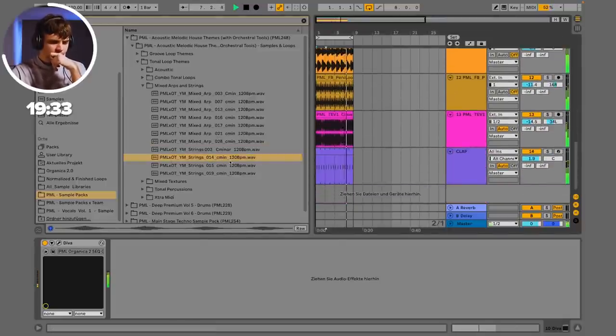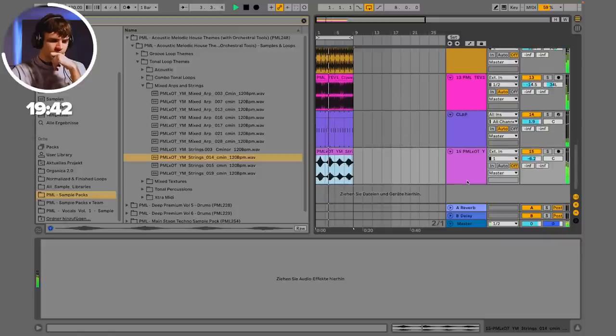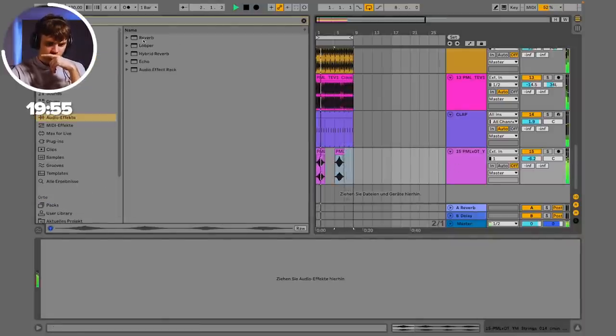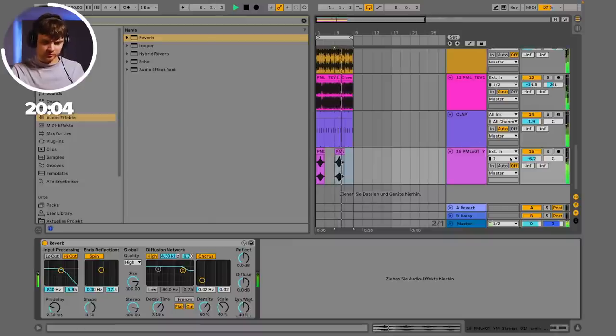So for example, we could use just the first chord of the C minor cadence there. And it's already super dreamy. So now we want to add a little bit of reverb to the strings so they don't disappear too suddenly. Now they're blending nicely with the mix.